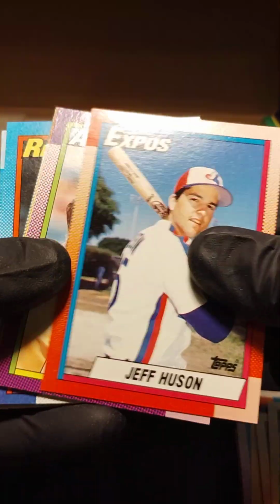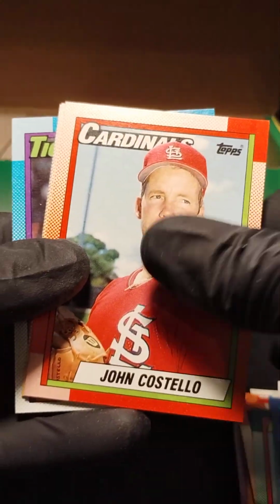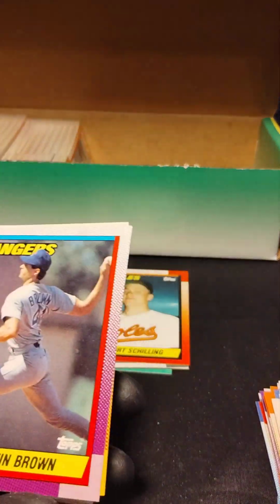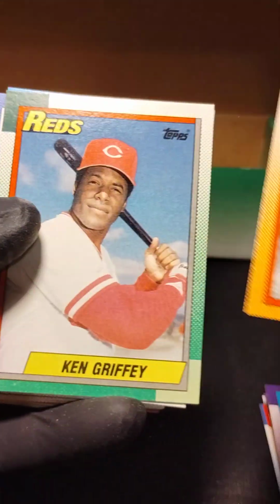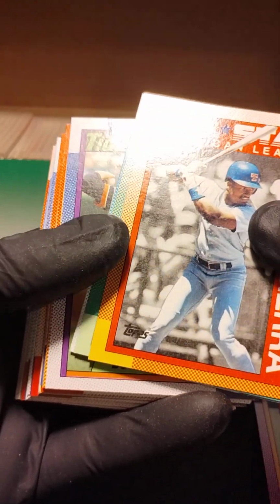Jose Canseco. Hell yeah. Mike Greenwell, Alan Trammell. Woo! Let's see here. Kirby Puckett. Ken Griffey Junior. Always like a good Junior out of one of these.